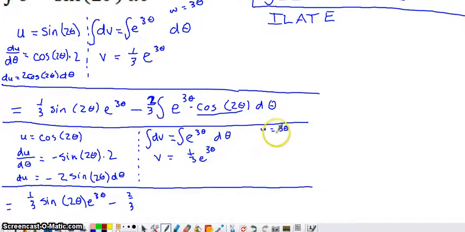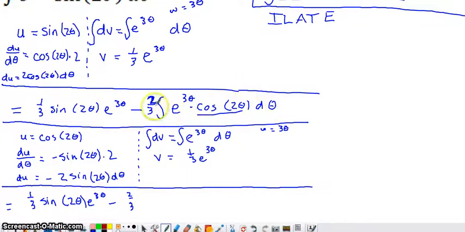Over on the other side, I did the integral to produce v. That was going to require another little substitution. It's the same integral that we did back here in the first application of integration by parts, actually, so we get v equal to 1/3 e to the 3 theta again. I'm still working off of this line. I'm going to copy this down. I'm not changing this piece at all. I'm just bringing that straight down. I'm not changing the minus 2/3 at all. I'm bringing that straight down.